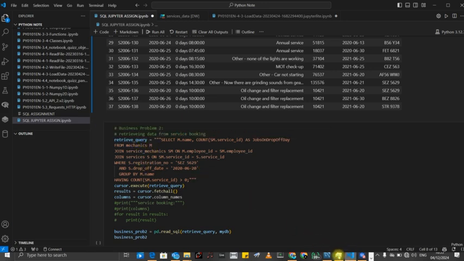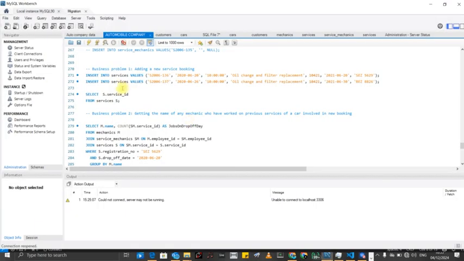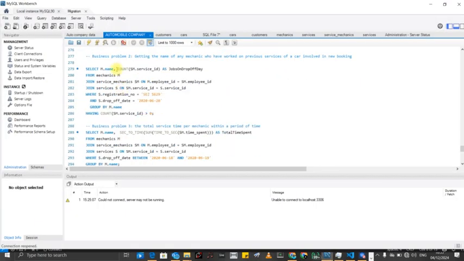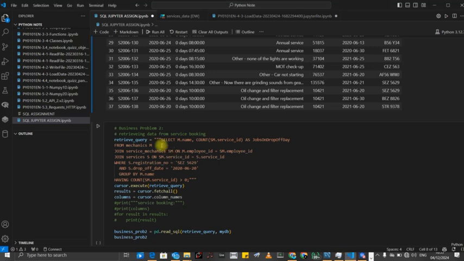Then you go to your SQL, copy everything out, go to your Visual Studio Code and paste it inside the three quotation marks. Then you use your cursor.